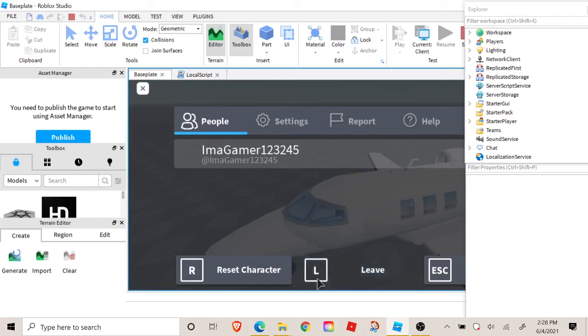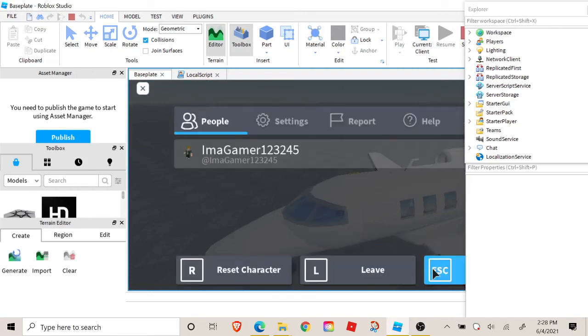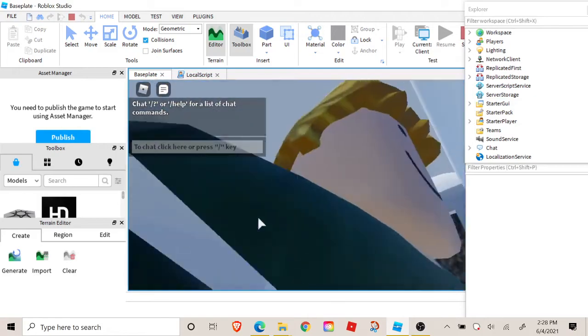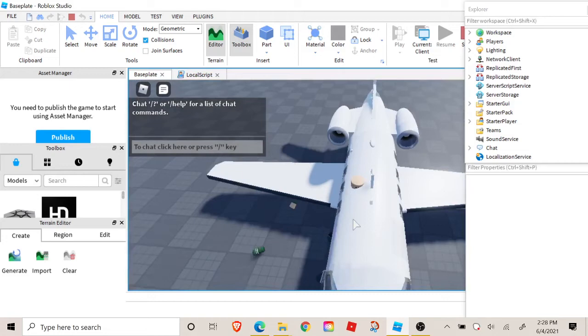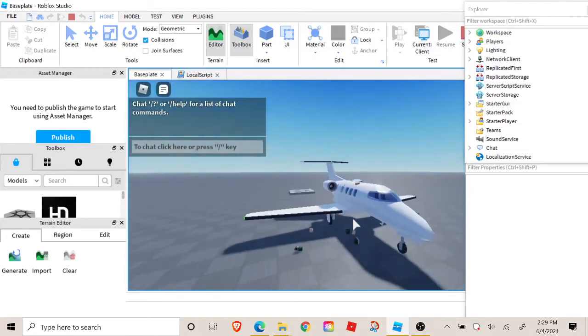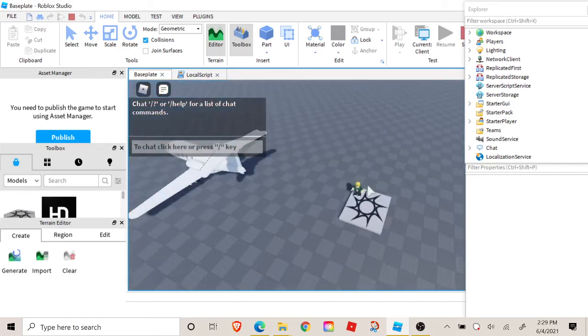And now we're gonna make an exit button. So let's do an exit button. Wait, actually, never mind. It's just a play button for this video. But I really hope you enjoyed, and let's see if it still works. I mean, it was kind of easy. This is an easy tutorial. And, yeah, we can just press play, and it works.